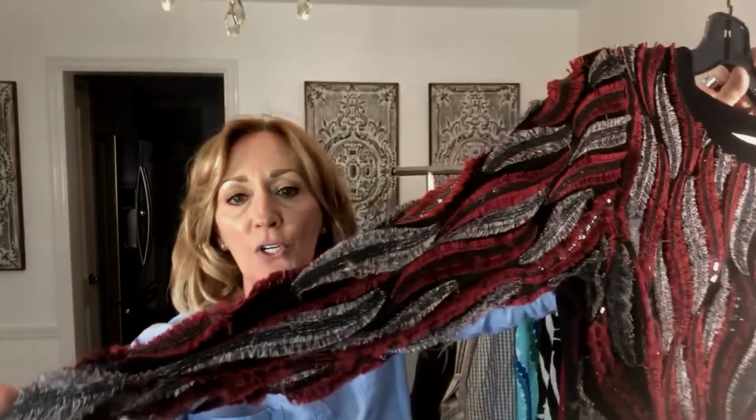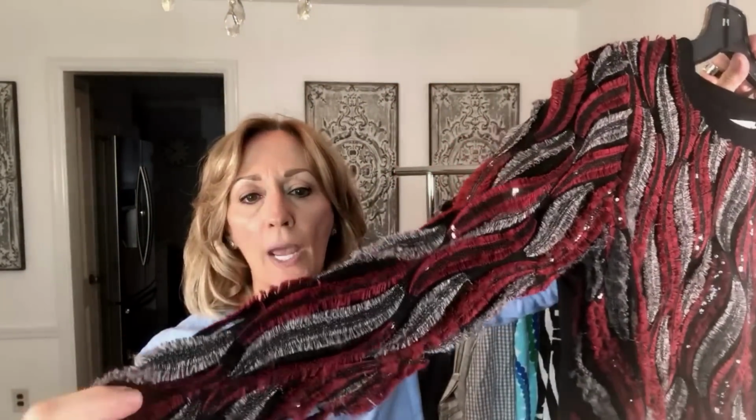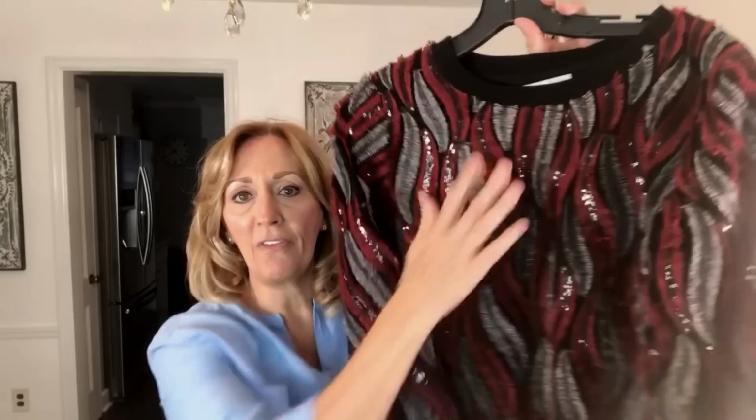But I said yes to Molly Bracken. It's a textured, kind of like a raw edged ribbon, feathery looking sparkle. I like it, can you tell? I think it's really pretty. But okay, so that's why I bought that. When you check comps, always look at solds. Don't look at what people are asking for things, but what things are really bringing.